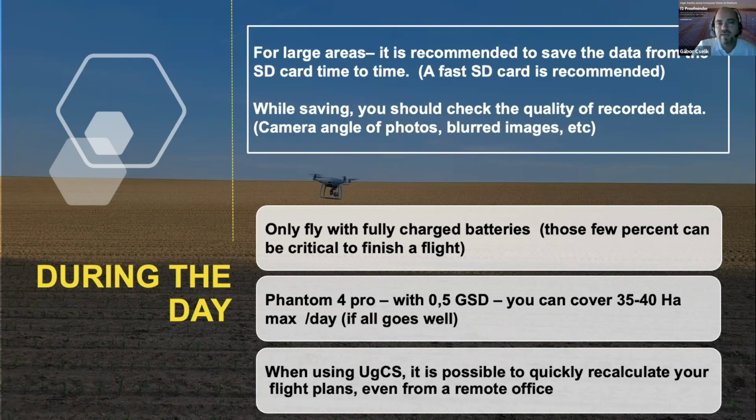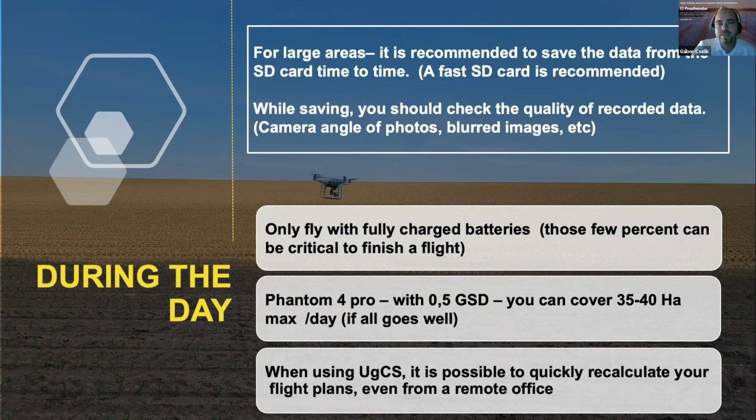We suggest you only fly with fully charged batteries, because we found out that if we start the mission with a battery which is only, let's say, 90-91% charged, we always face the issue that it was that few percent that was missing to finish some flight routes. So it's really annoying when you are missing only the last 5 to 10 pictures of a mission, and you have to bring the drone back, put in a new battery, and then finish the mission with another battery. So if you fully charge your batteries and start the mission with them, you can avoid these mistakes.